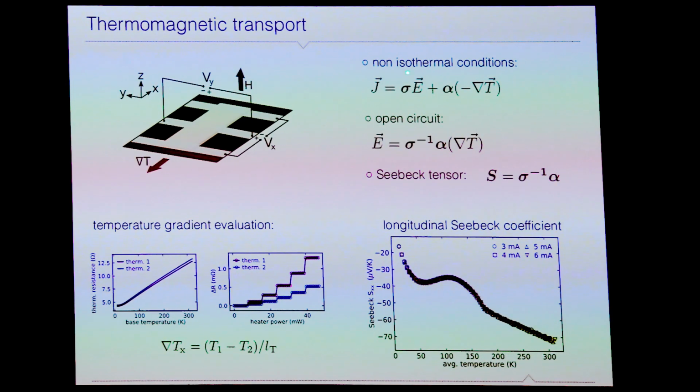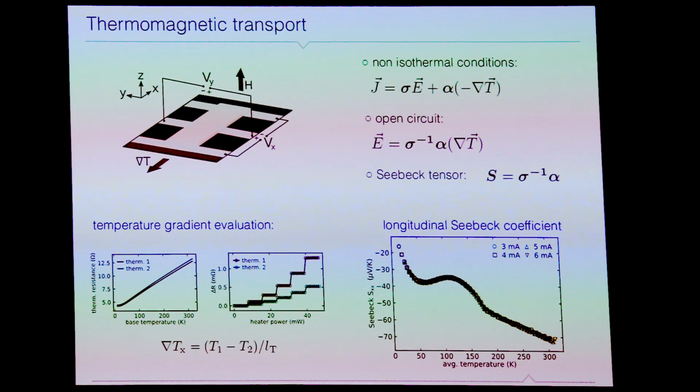I've shown before that the linear response in the absence of a thermal gradient, so if it's isothermal, will be just the conductivity tensor times the electrical field. But if you have a temperature gradient, you get this thermal power tensor there as well. Again, measuring current is super difficult, so you will measure electric field voltages, which means you have to transform that equation into the case where J equals 0, and then you will have this combination of two tensors, and that is your actual transport response. So if you do the transport experiment, you cannot access the thermal power directly, but you will have the combination of those two tensors, which we then call the Seebeck tensor.